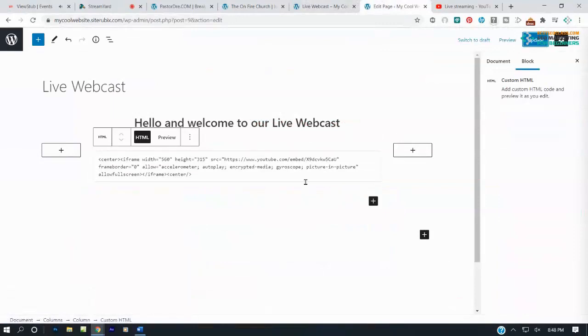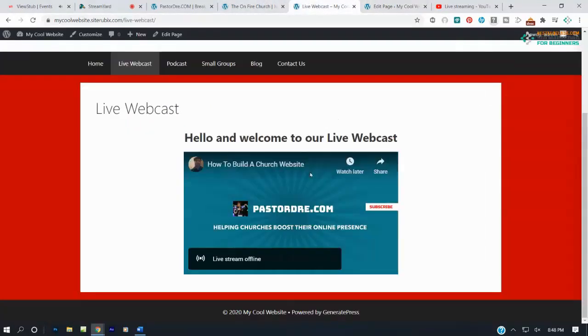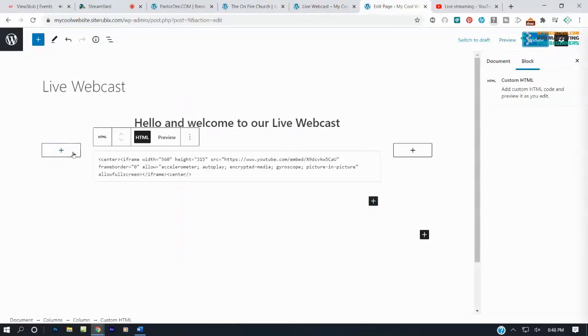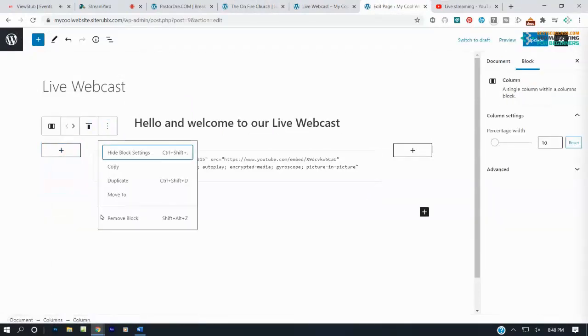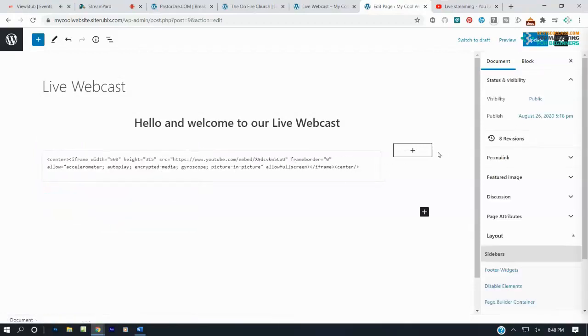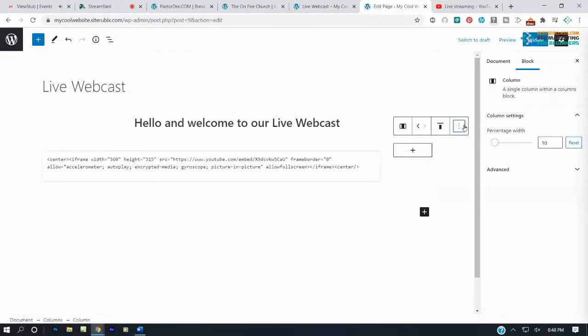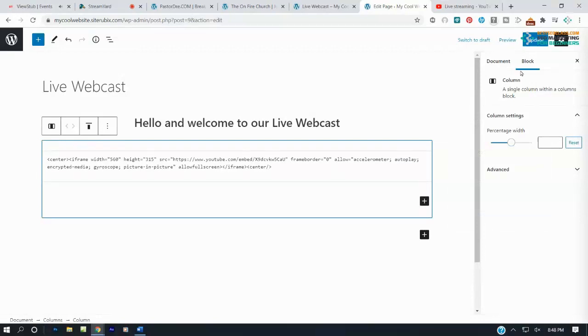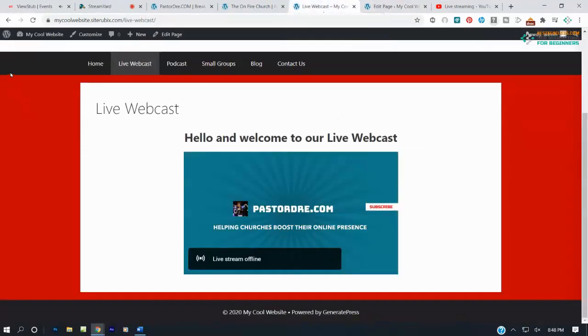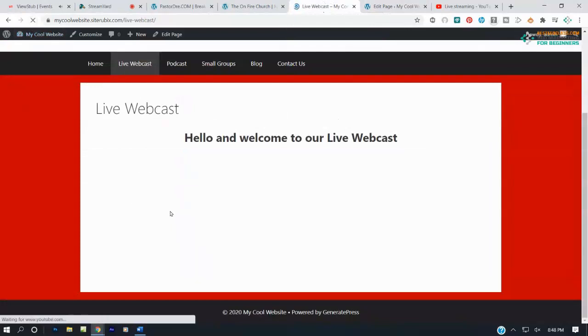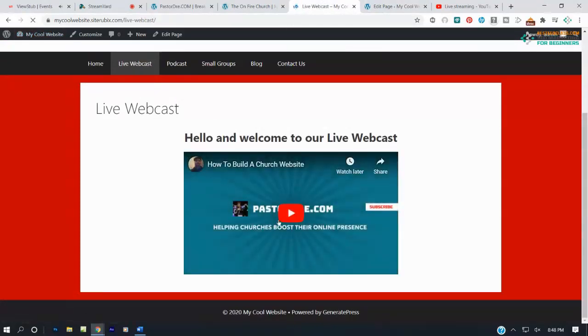And if you want it really big, like say, nah, I want it bigger, then all you got to do is take these blocks out. You just come over here, click these 3 dots and say, remove block. Come over here, click here, click these 3 dots, click remove block, and it'll give you a nice size video. Watch, I'll show you if you want it that big. Me, I probably wouldn't want it that big, but however you feel, there's your video.